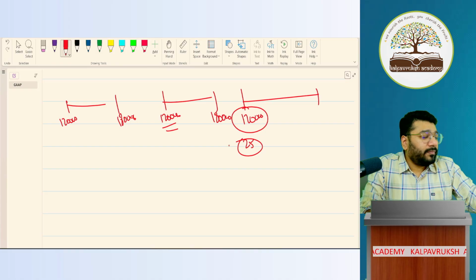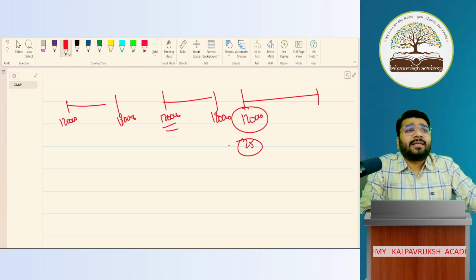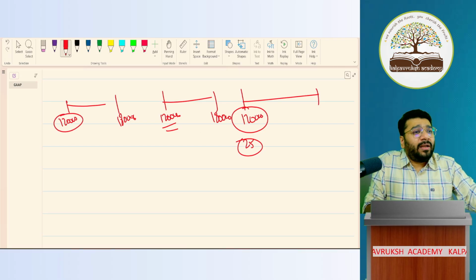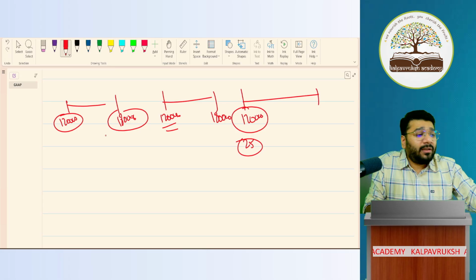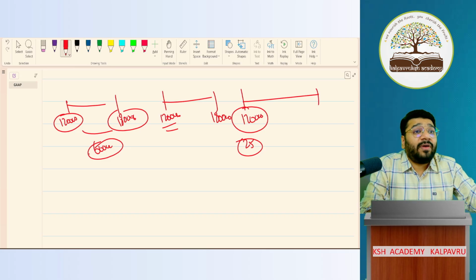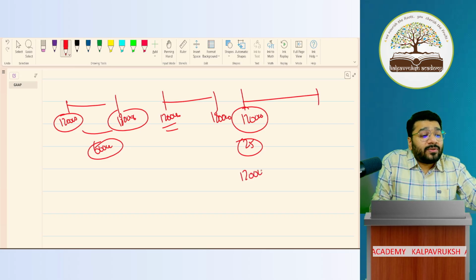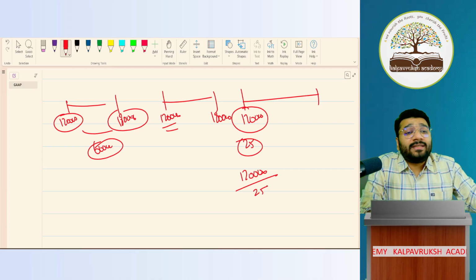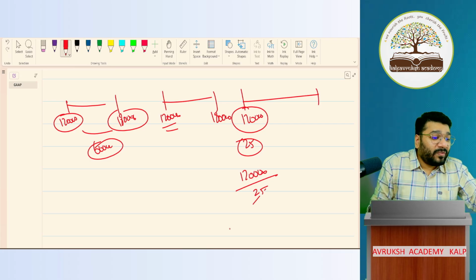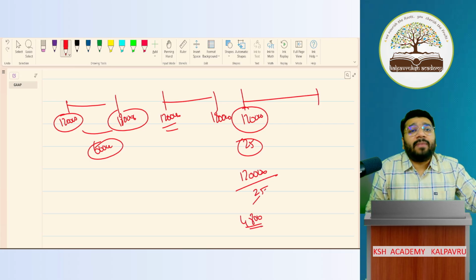Yes. Now, your father is asking, you fellow, you are telling me you put 120 as opening capital in the business. You started the business with 120 capital, 180 is the closing capital, 60 is the profit you made, and you withdrew that 60. Now today, the price per chocolate is 25 rupees. So 1,20,000 divided by 25 rupees means what is the number of chocolates that you can buy? 4,800. Only 4,800 chocolates you can buy.